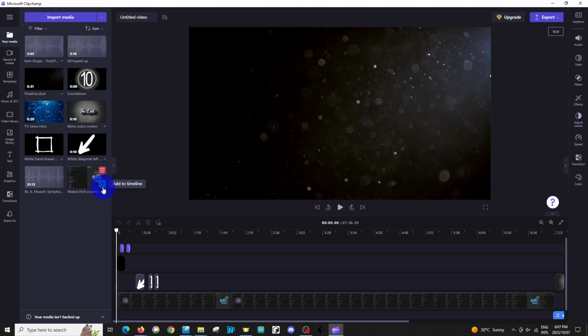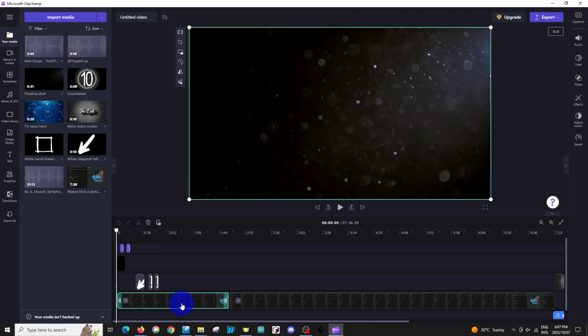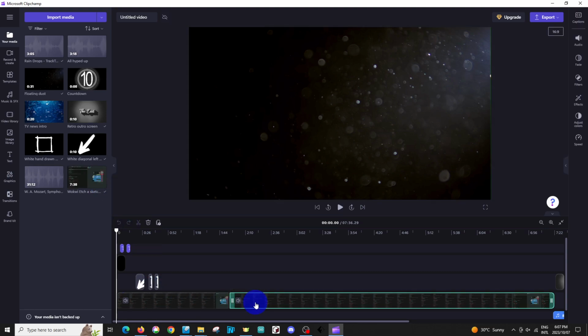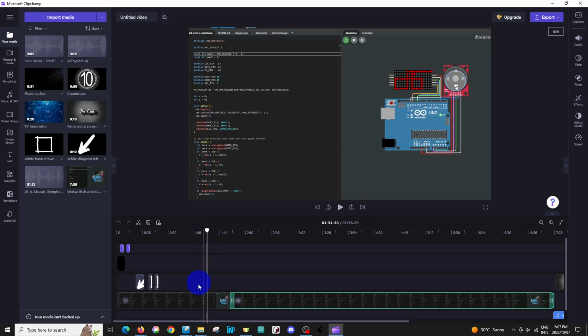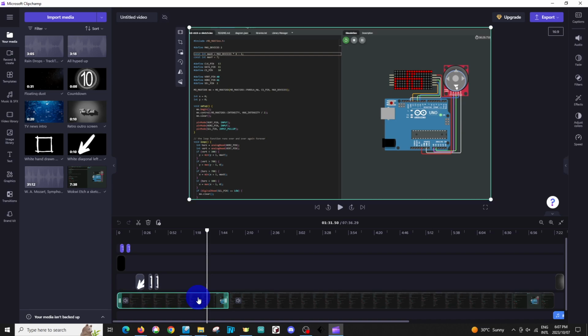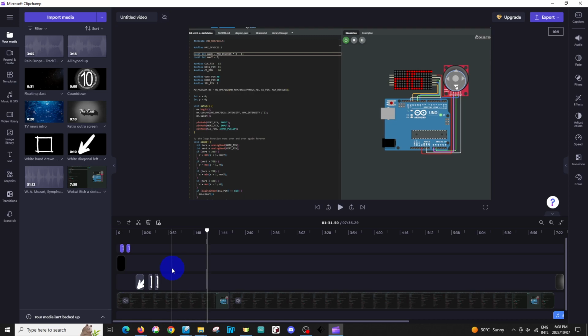So clicking on that plus put our main video down the bottom, which during editing I had split into two because there was a piece that I removed. I edited it out. To edit out, you put your marker where you want to cut, and then you select split. That then splits it like that. Control Z undoes that action.